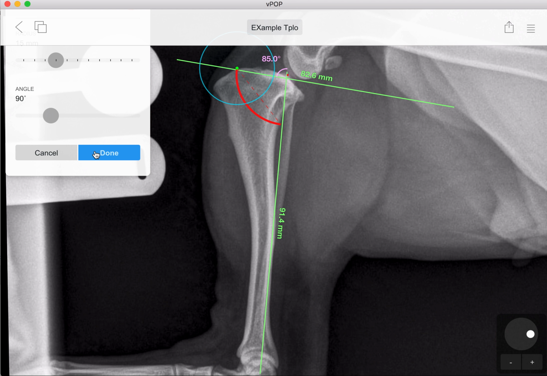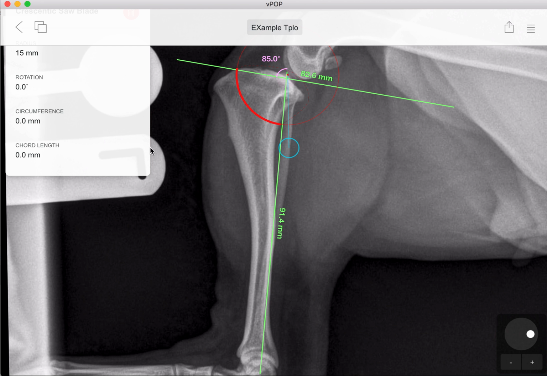There we go, so we're going to start cutting and delineate from one edge of the blade to the other. We don't have to join it up completely. vPOP will do that for us once we're in close proximity by a straight line. Click done when we're finished, and now we rotate.